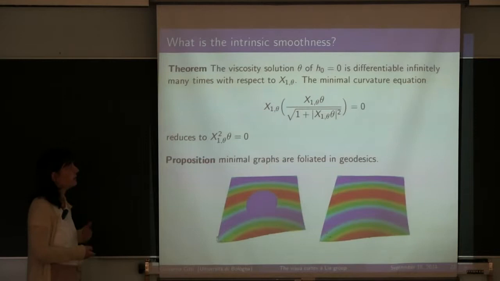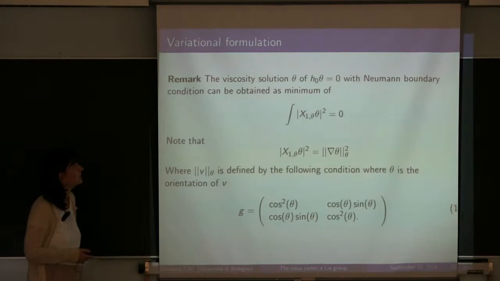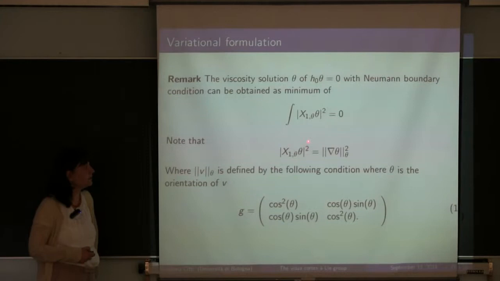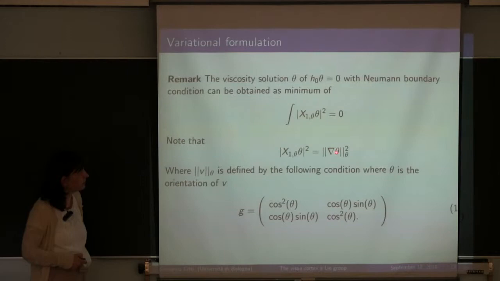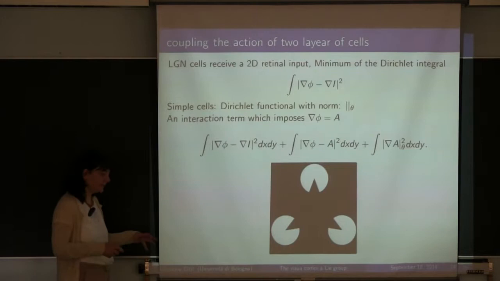When we make completion, we make completion with geodesics. On this, there are the works of Duits and Boscain, who have worked a lot on this. Since we reduced the equation to the Laplacian, it is the minimum of this functional. This is the gradient of theta with a special metric, which is the metric which Alex has shown this morning.